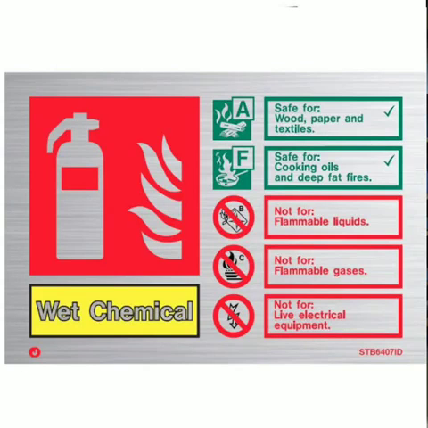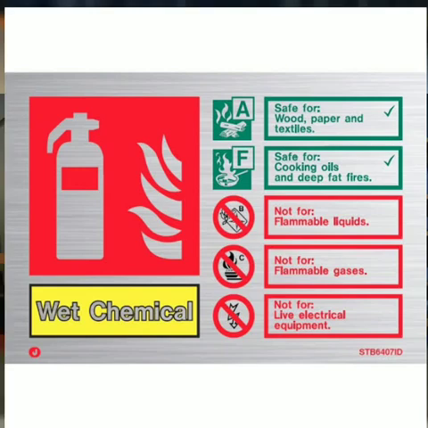Wet chemical fire extinguishers contain a solution of potassium which effectively attacks the flame in 2 ways. Firstly, the mist cools the fire and lowers the temperature to stop the fire spreading. It also prevents splashing of the hot oils, fat. It extinguishes Class A and F. Its panel color code is yellow.